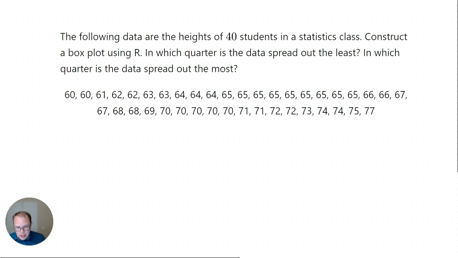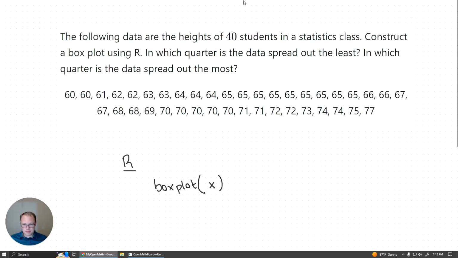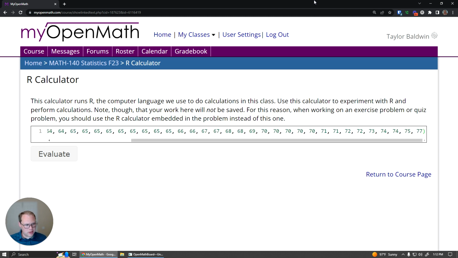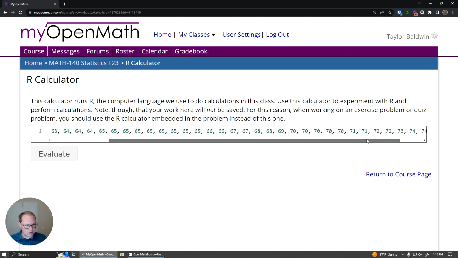Well, it's very simple. In R, all you do is type boxplot, one word, and then provide the list of data values you want a box plot of, and the computer will do the rest. So let's take a look at this particular example here. Let's gather our data. So I'm going to combine these data values into a list. And let's put our list of data right here, comma separated, in between those parentheses.